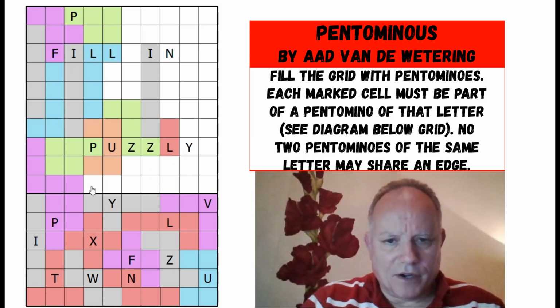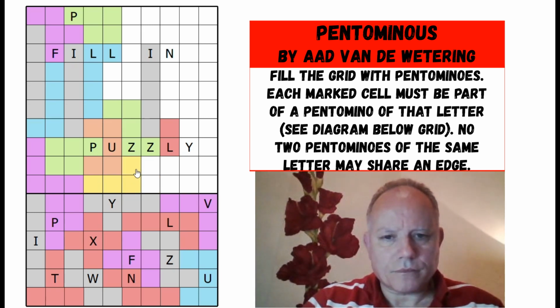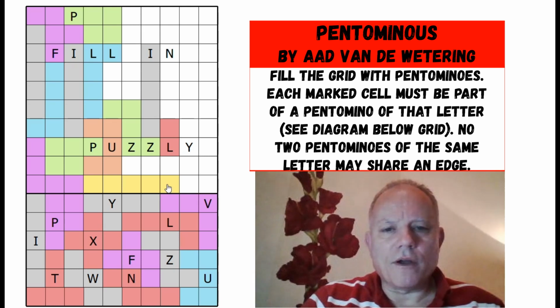And now we've got a very different proposition for this. It could be Y, N, or I. Although I think that I is impossible, because this shape would have to be an L, and that would link up to that L. So I don't think I is possible. So this is N or Y, and takes one of those shapes. But never mind, I can't conclude on that.